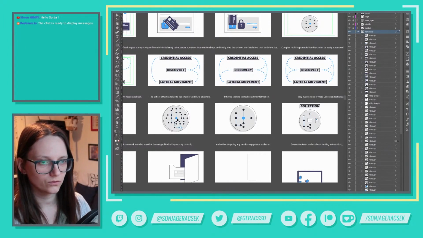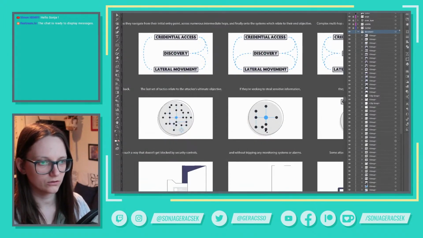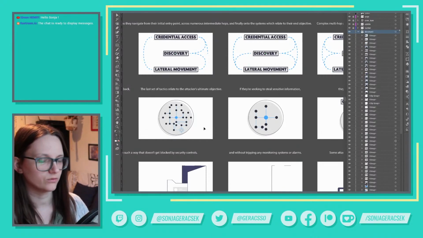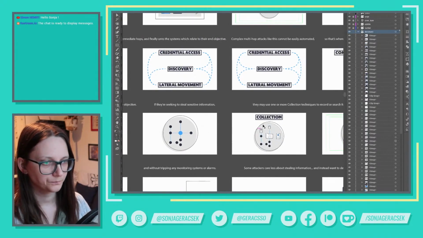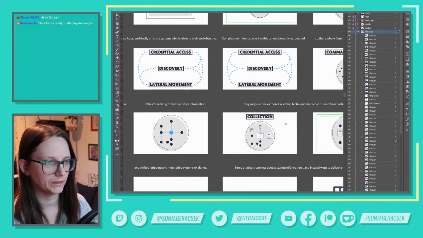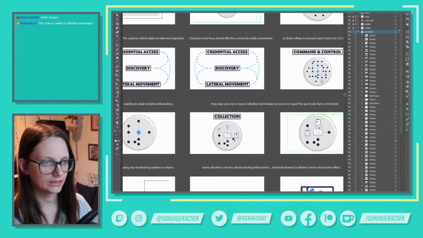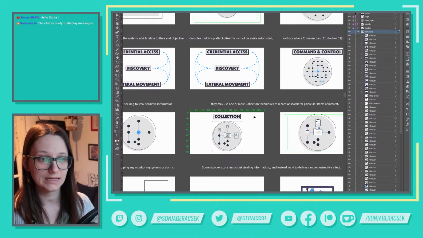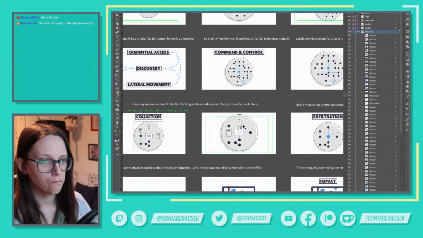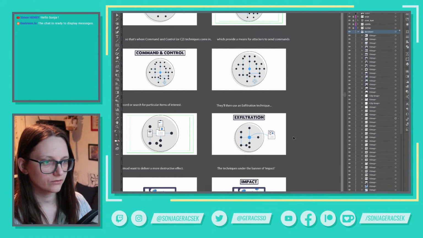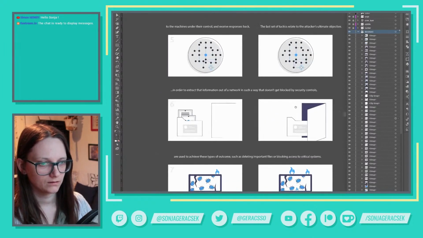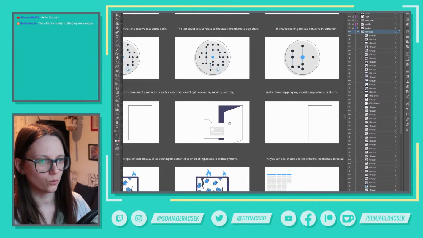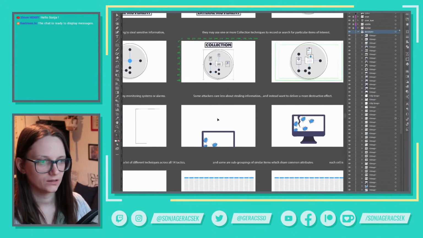We're then zooming into a few of the center dots, and the other ones are kind of disappearing as we're zooming in. Because now we're explaining collection, and collection means the hacker would now be collecting data from the system that they would exfiltrate and take away from the system.